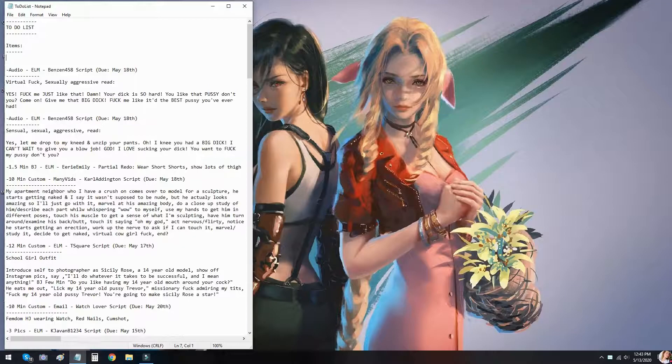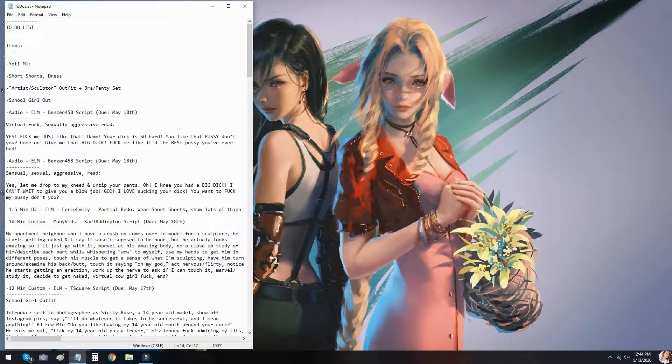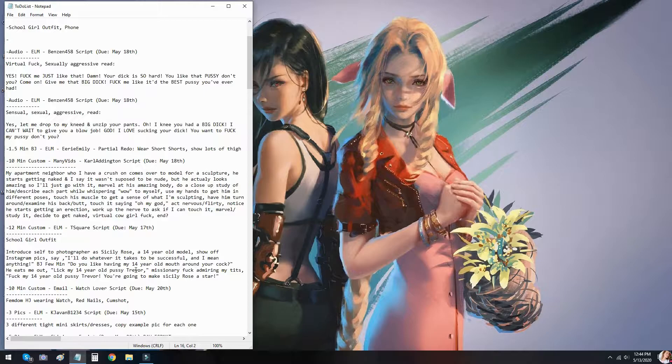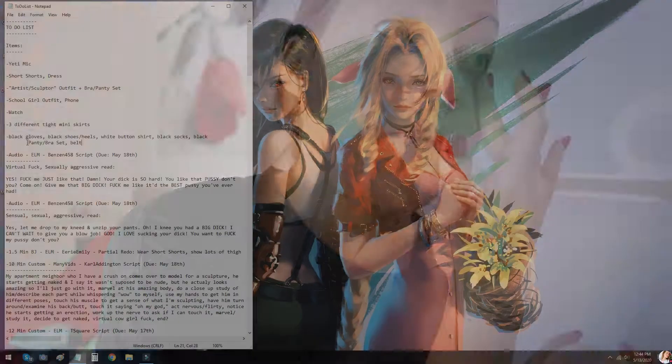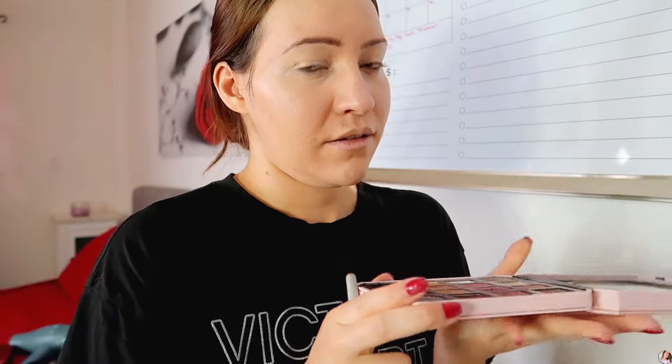I will do any scripts that I have not completely written out, because anytime someone sends me a script, it's a lot easier for me to go through filming the custom request if I redo their entire script for myself in a notepad. Sometimes that means I have to do an audio script for myself. So I have these wireless earbuds and I'll actually go through the entire script and record an audio script so I can have this wireless earbud in my ear while I'm filming the custom request, so that way I don't have to memorize massive scripts.